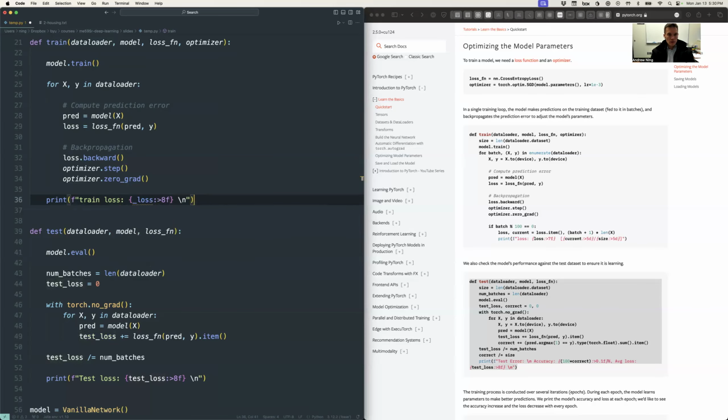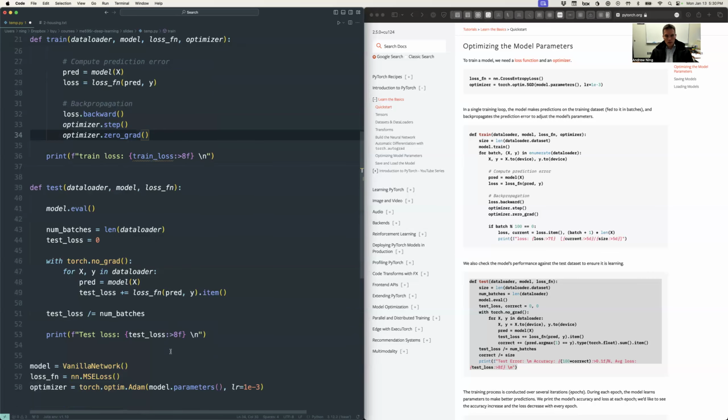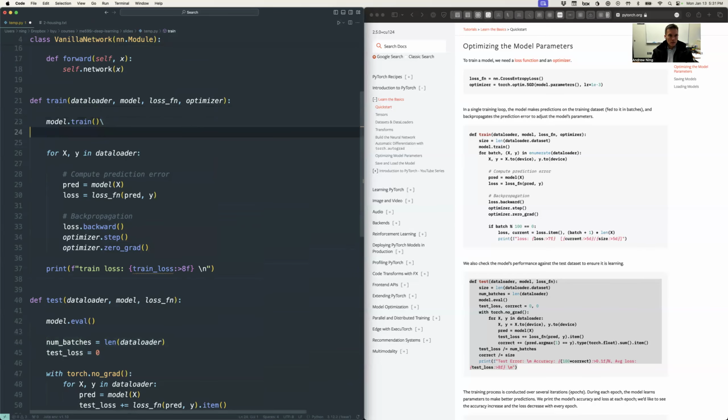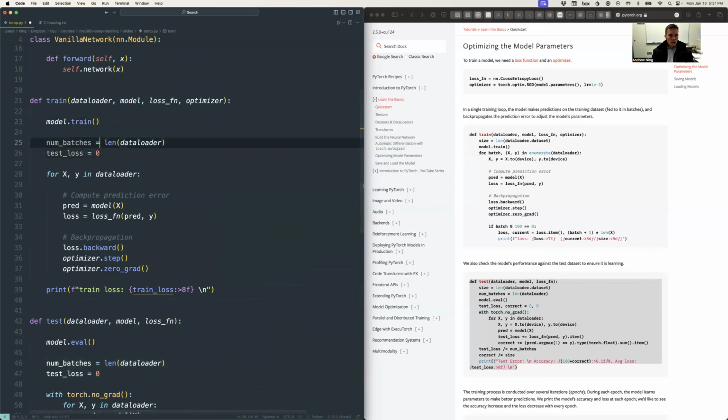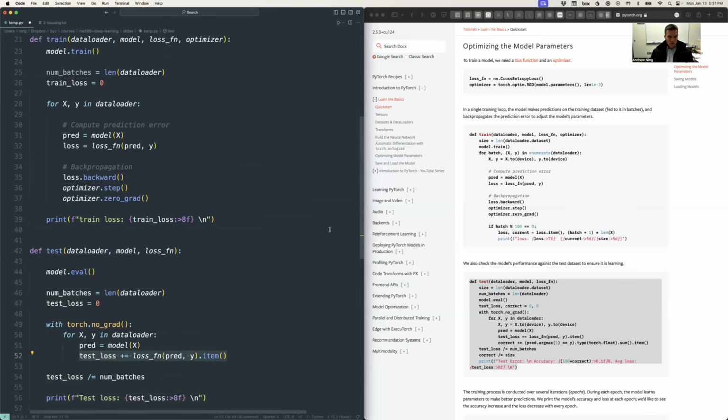So we're going to have to, this formatting is a little fancy. You could, of course, just print training loss, and that's it, right? This is formatting it for a certain number of digits and so on. But anyway, we'll use it because we've got it. So we'll have to do the same thing. We're going to have to initialize it to 0. I call it train loss, and we're going to have to save it at each iteration here.